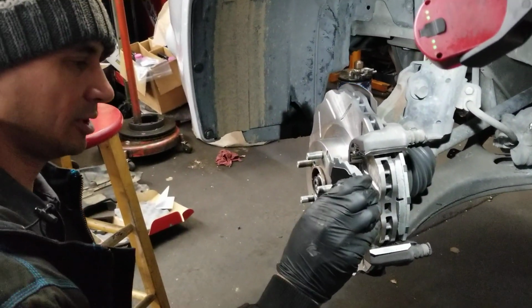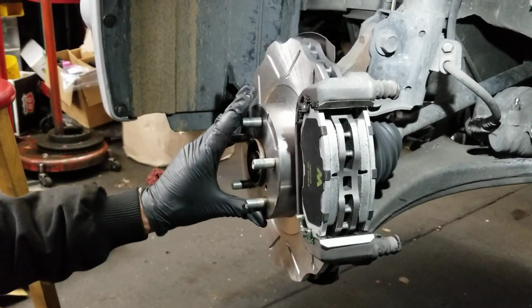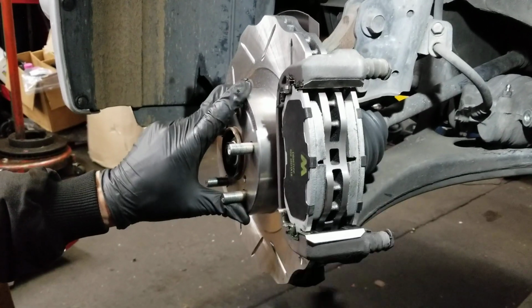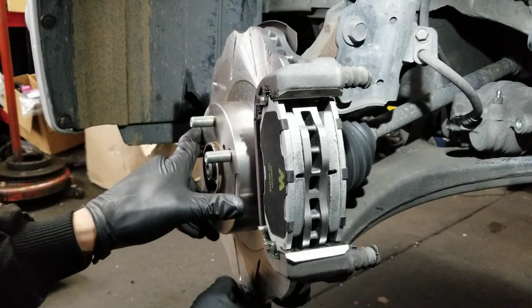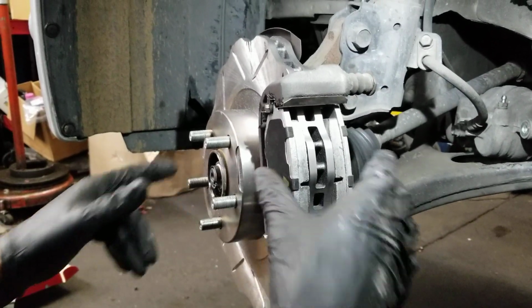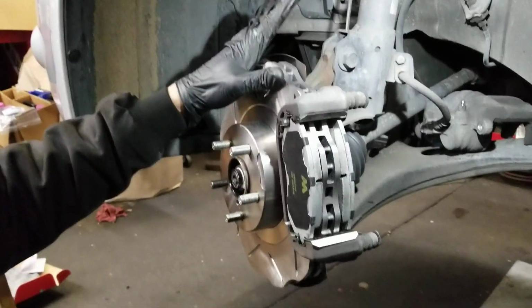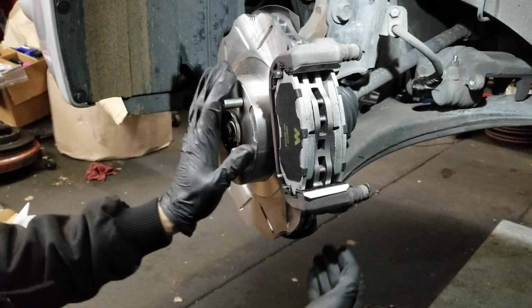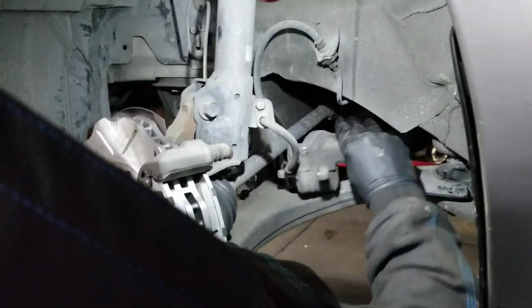Alright, last pad going in. There we go. Look at that. Gorgeous. You can see the Wavespec action. Yeah, oddly enough, when I first tried these rotors, I thought I was going to go through pads really often, but it was actually the opposite. My pads lasted longer.